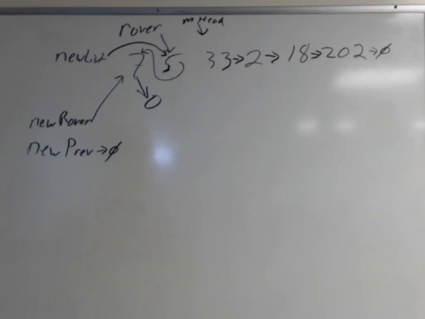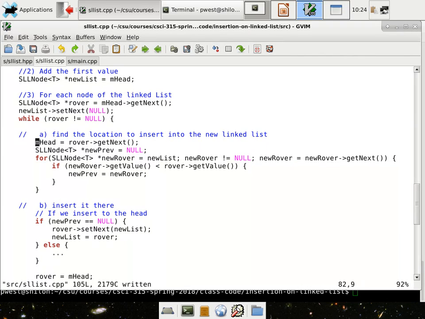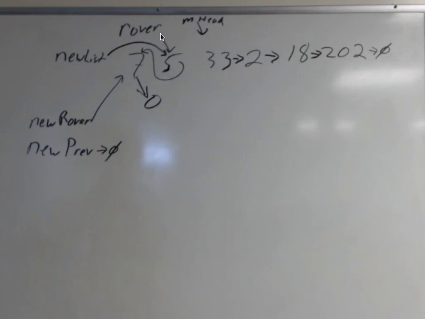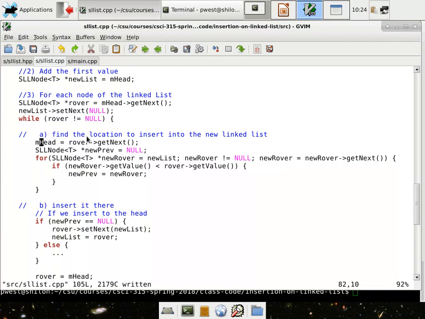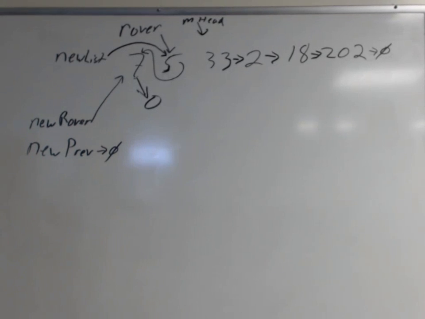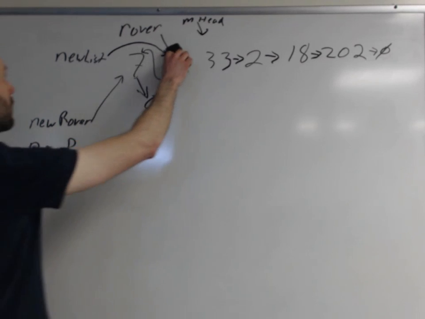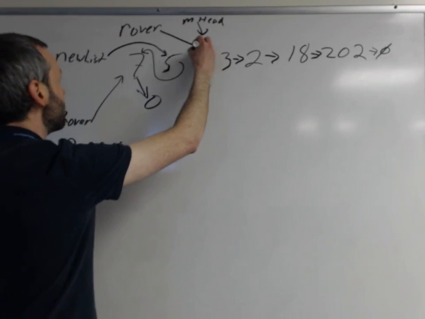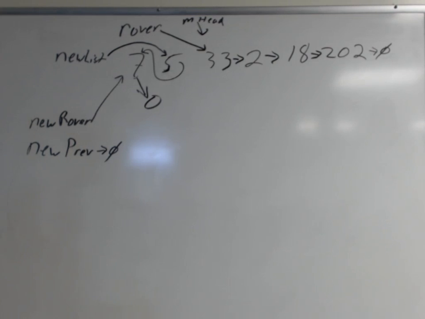So next iteration, hopefully this makes at least some sense. Hopefully it'll make a little more. We're on the next iteration. What's the first thing we do? Update m head to be rover's-next. Well, we check first, sorry. Is rover null? No, rover's not null. So we are going to continue our loop. Over here, we actually had rover equal to m head, so I forgot to do that. So rover points to where m head is pointing, the 33. Is rover null?